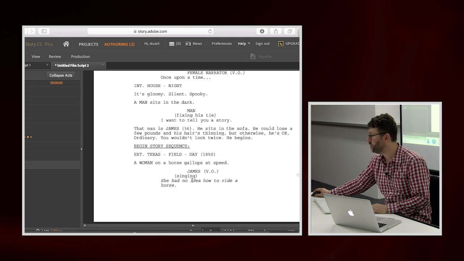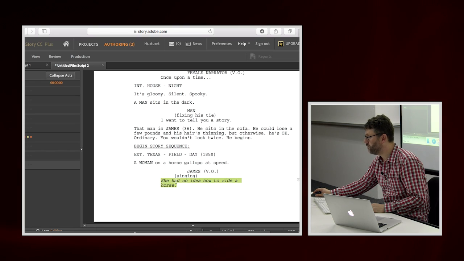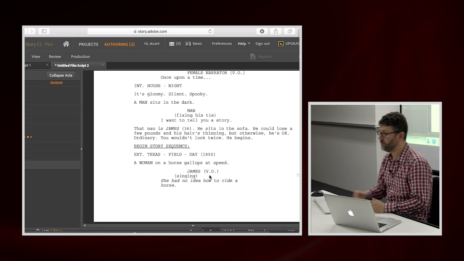Now, even the most careless reader in the world, and believe me, they are out there, can't really miss this because you've done it twice. You've said singing, and then you've italicized the lyrics. So very, very clear. Again, it's just about clarity. It's just about making sure the reader understands what you're trying to do, telling them as clearly and succinctly as you can, and then continuing to do it through the script. So say in Patrick's script, imagine this character is going to sing a lot. You've established that this is how you write lyrics, and you've also used singing, so you would do that throughout. Okay?